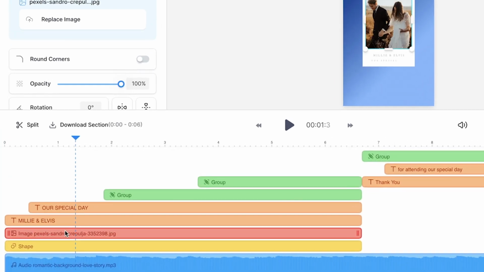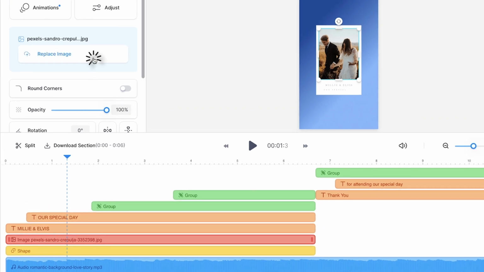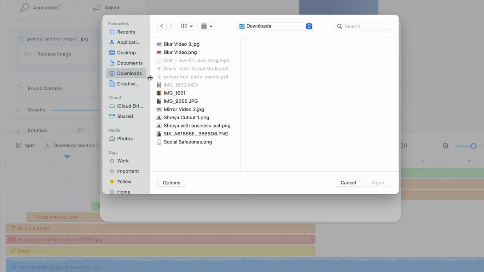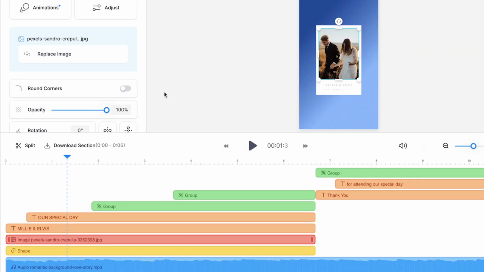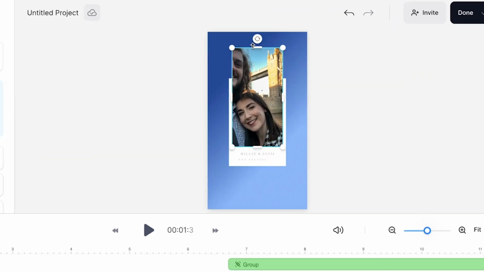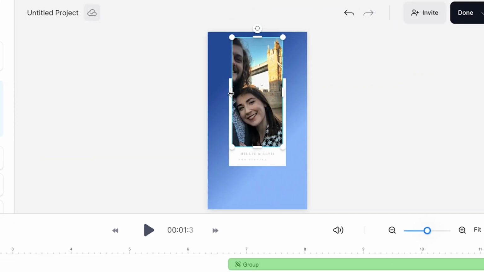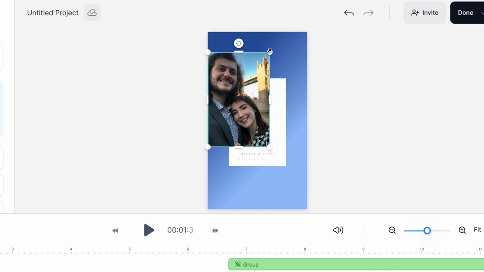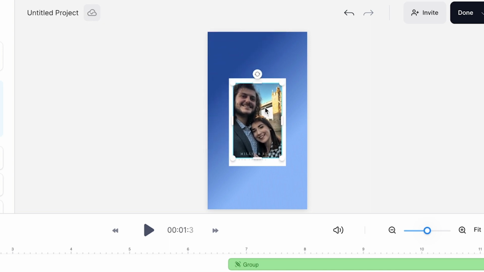Click on this and in the edit image window, click replace image. You can now upload an image of you and your fiance. You may need to readjust the size and placement of the image, and you can do so by using the cropping buttons on the side to show more or less of the image, and you can drag the corners inwards and outwards to make it bigger and smaller. And reposition the image by dragging it into place.